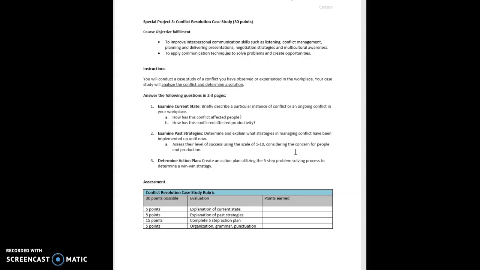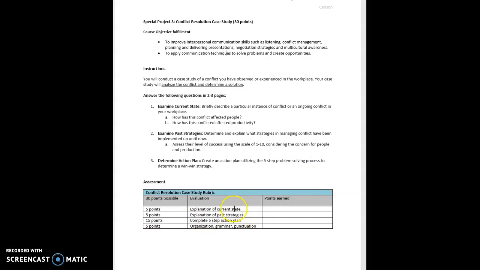You will briefly take me through each of those 5 steps of the action plan. Now remember, this is fiction. We are assuming that we have full control and power to exercise the win-win strategy, okay? So take me through this assuming you have full authority to work through each of these steps.